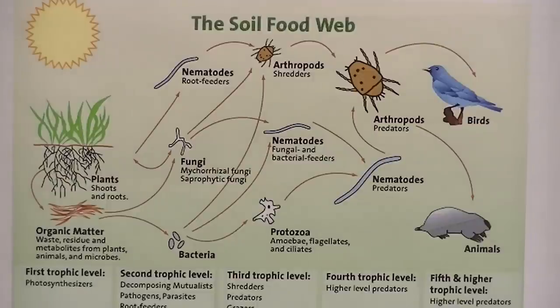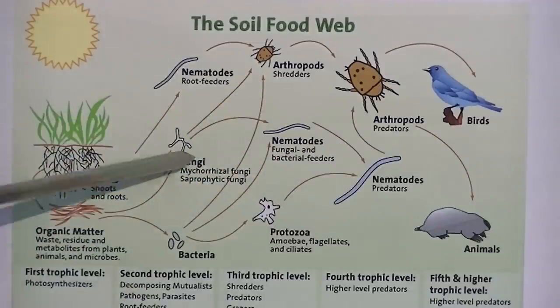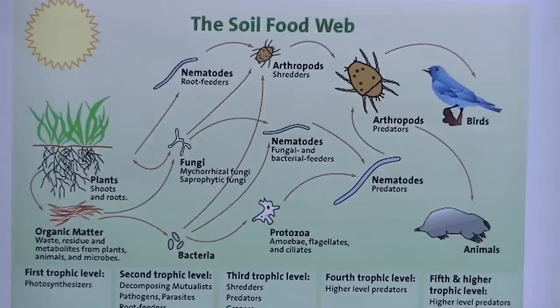You'll hear a lot of people talk about the soil food web because it is the main important thing to the soil — it is the soil. That's what keeps it alive. The soil is a living part of this planet. You cannot just have bacteria and fungus; you have to have the protozoa, nematodes, and arthropods that eat these to release nutrients into the soil for your plant. The plant communicates through sugars excreted from the roots to tell the soil what it needs. If you remove the nematodes, protozoa, or arthropods, the system will not function. You have to have balance. This is achieved by simply leaving your soil alone — it actually revives itself.